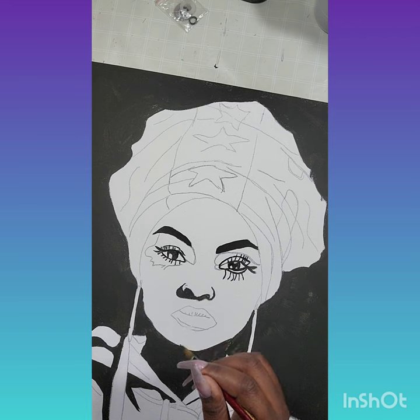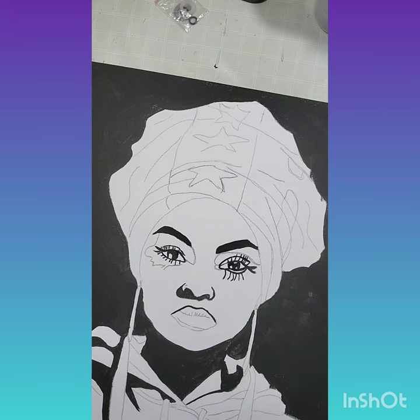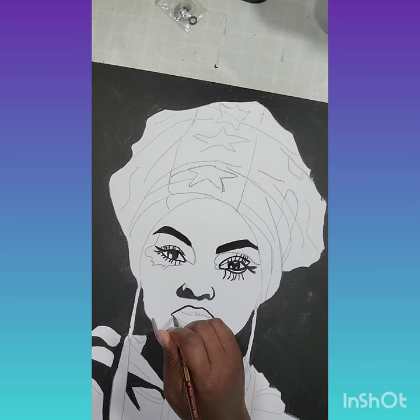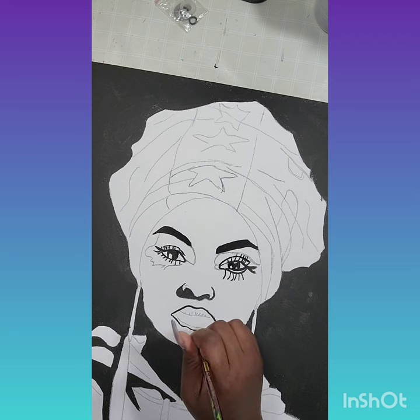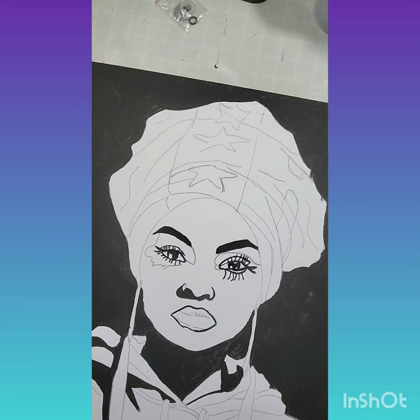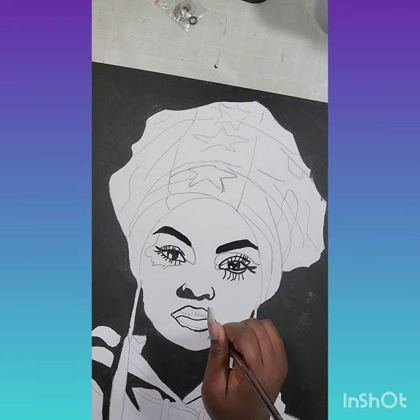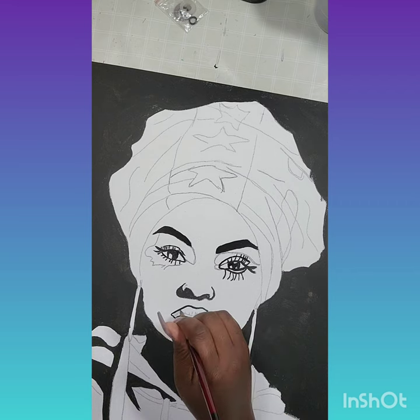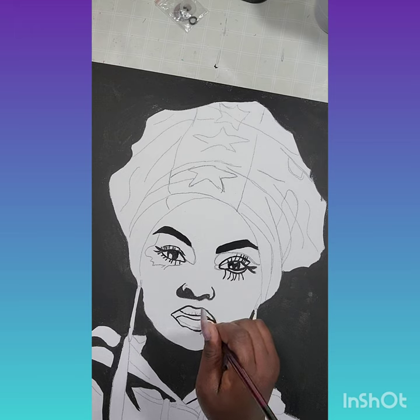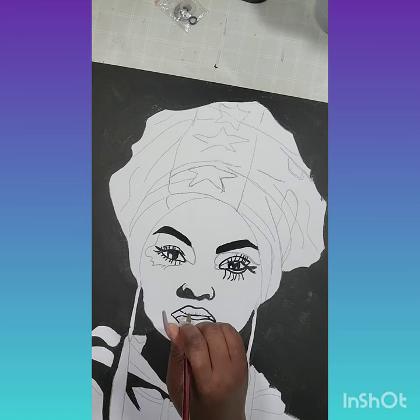Okay, so we're going to line her lips. And most of this lining we may need to go over later. This is just giving you a guide of where not to cross over with your painting, because we're gonna fill her face in with brown. That was too much paint. So this is the part where I did forget her bottom lip. Mine may look different from yours, but that's okay. Or you might have done what I did and forgot to fill it in. I'm just gonna put some light little lines that are here.